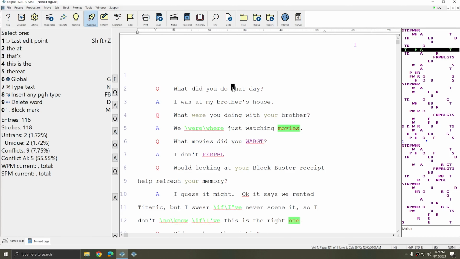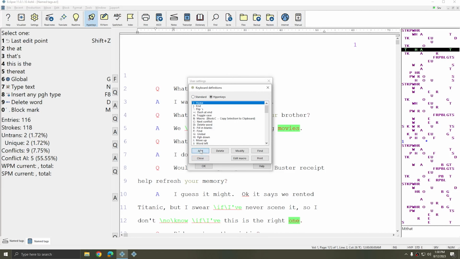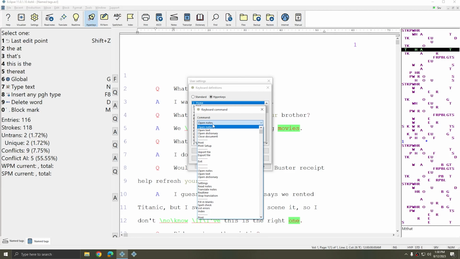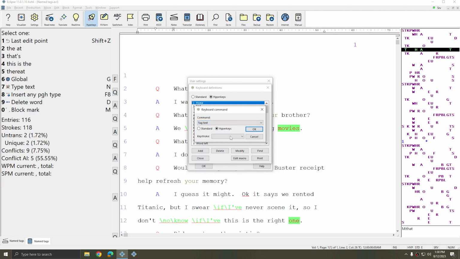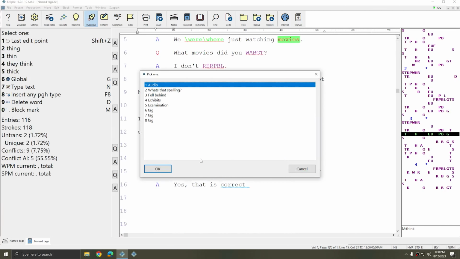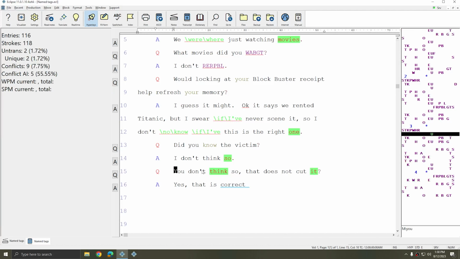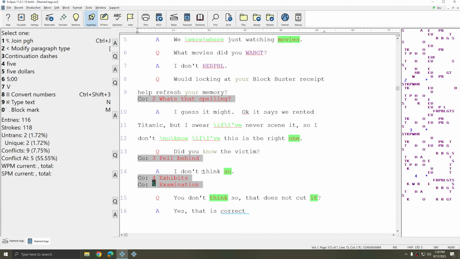Since this plugin also adds menu commands, you can also assign these to keyboard macros as well. So I can press Alt-U, Edit, Keyboard, I can press Add, and for command I can press T until I get to tag text. And you see that right underneath tag text, there's also scan for tag. So I can select either of these, assign a keystroke, and now whenever I put my cursor on a word, I can tag it, and it will mark the word with that color, and it will insert the comment that corresponds to what type of tag it is.